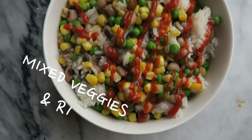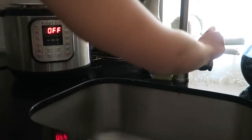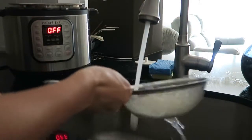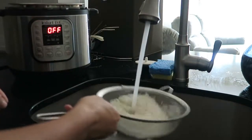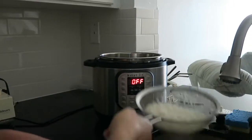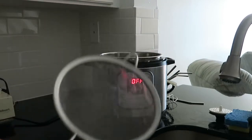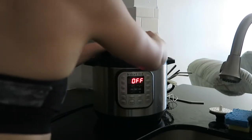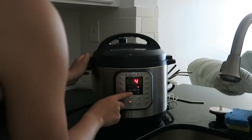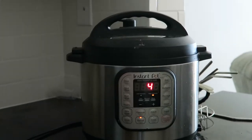So my next dish looks really simple but it's my absolute favorite combination of veggies and rice. The first thing you're going to do is cook your rice. It's always important to wash your rice to make sure it's less starchy and doesn't stick together as much. I use an instant pot — I just put the rice in with the correct amount of water, put the lid on to secure it, and the great thing about the instant pot is that white rice cooks in only 4 minutes, which is absolutely amazing and such a great time saver.